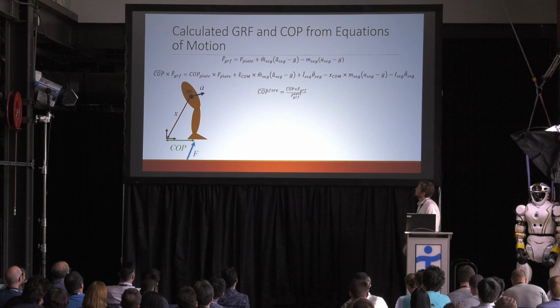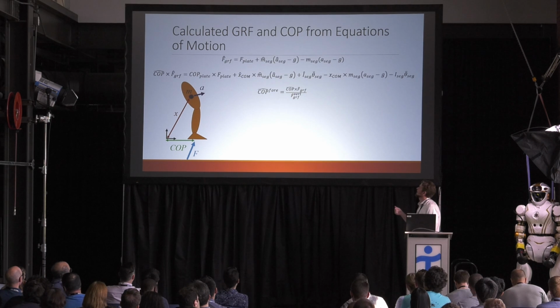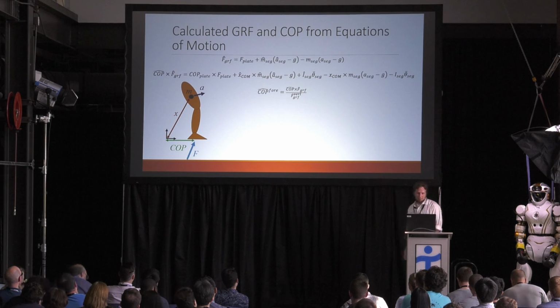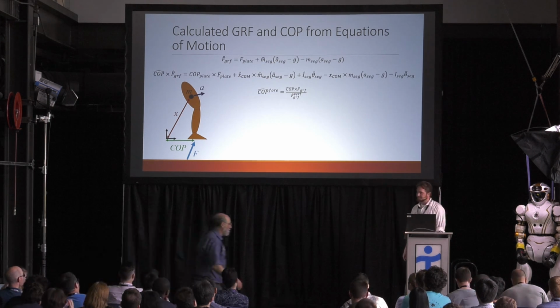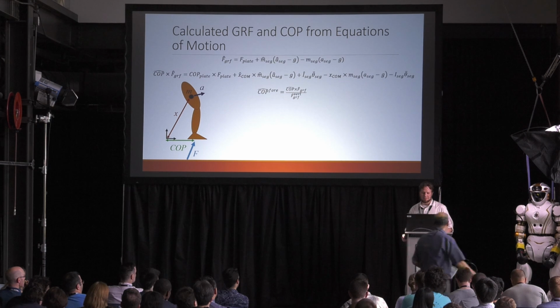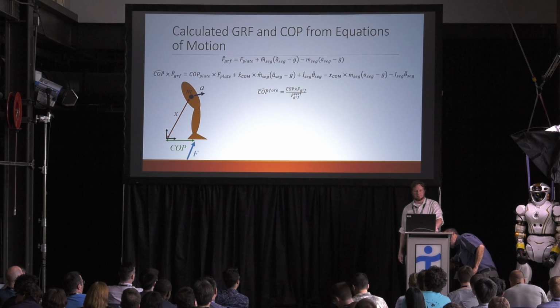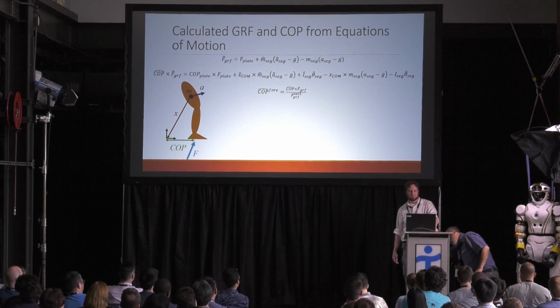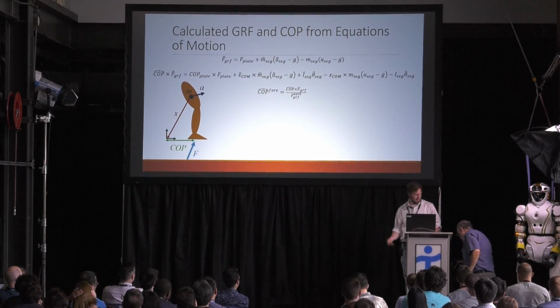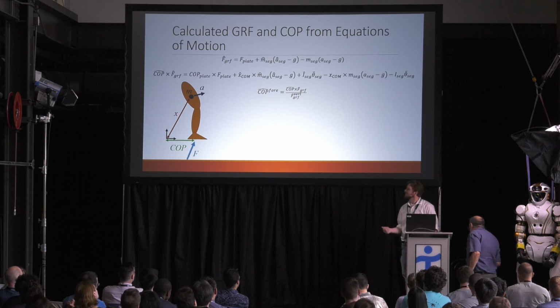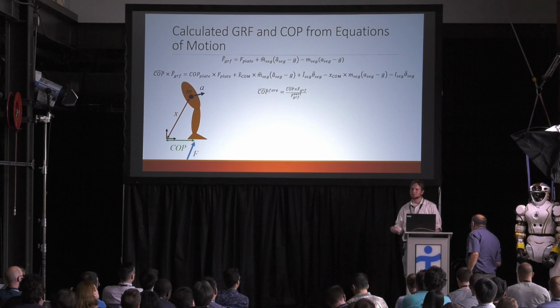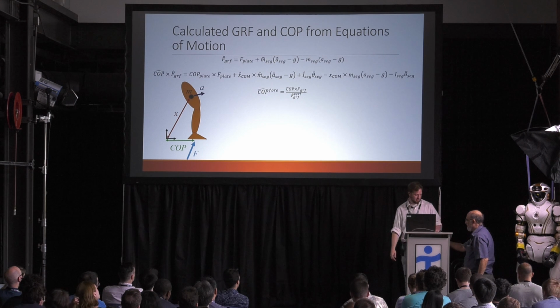The way that we calculated the changes in kinetics, particularly ground reaction force magnitude and COP progression, is first we started out with the force from the plate, which we're using as a proxy for the sum of the linear momentum of the entire body. And from there, when we add or subtract the mass, that is going to add or subtract a contribution to that net change in linear momentum.